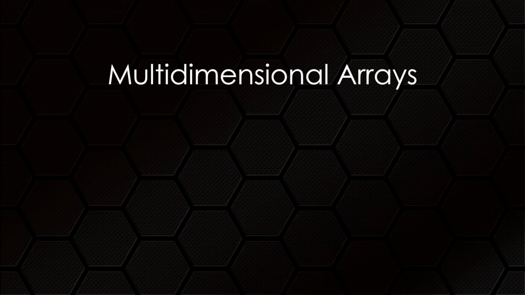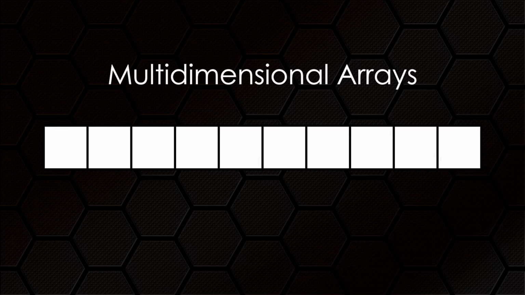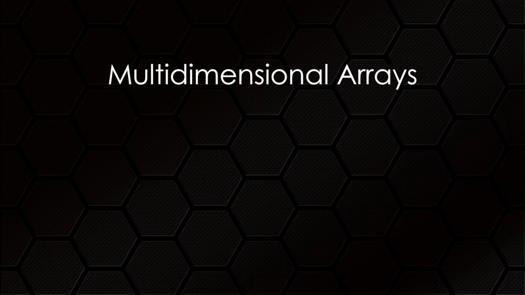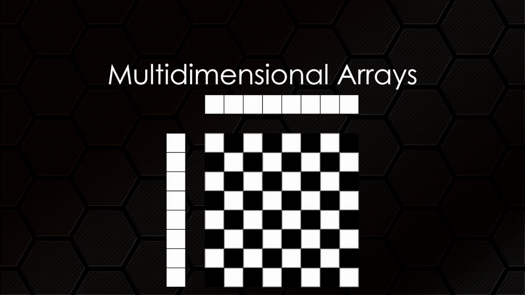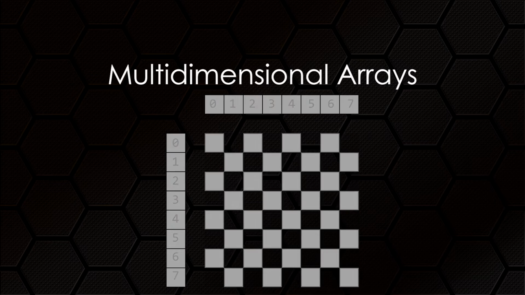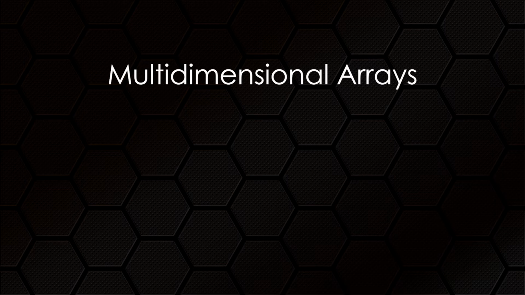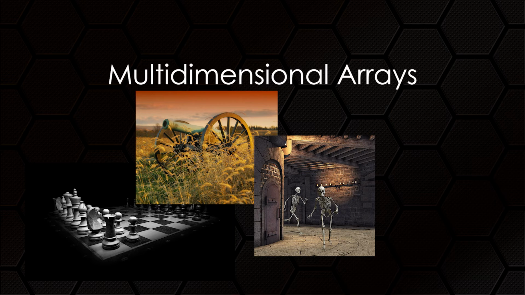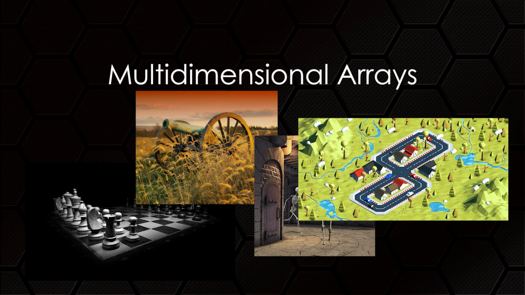So, multidimensional arrays. If you think of a regular array as a line of storage spaces, each with a number, its index, then a multidimensional array with 2 dimensions is more like a grid of storage spaces, with each space having 2 indices. You might call these x and y, or row and column, or just dimension 0 and dimension 1. Such things are common to many types of game: chessboards, tabletop-style battlefields, grid-based dungeon crawlers, isometric sprite games. All these things rely on some kind of 2D grid.